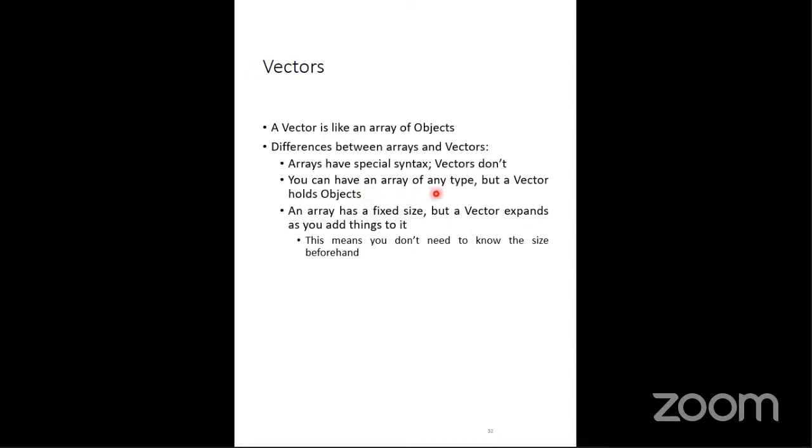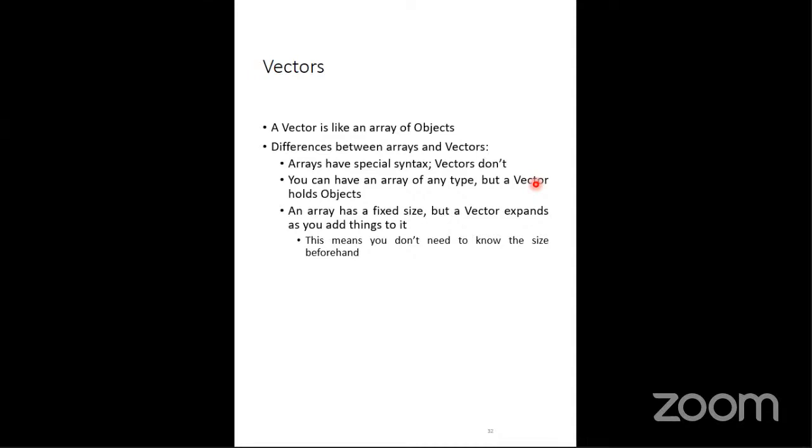You can have an array of any type: array of integer, float, double, characters, booleans, objects, students. Vector has only one possible thing. It is only objects, and which objects? Objects of the Object class. You can change it, that we'll see later on, but by default, vectors store objects of the Object class.